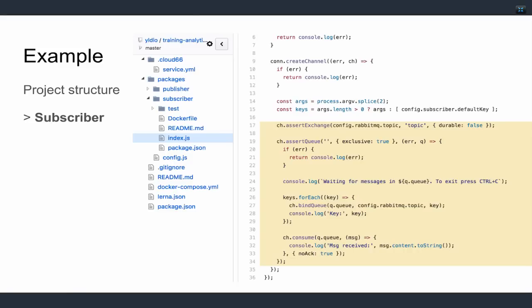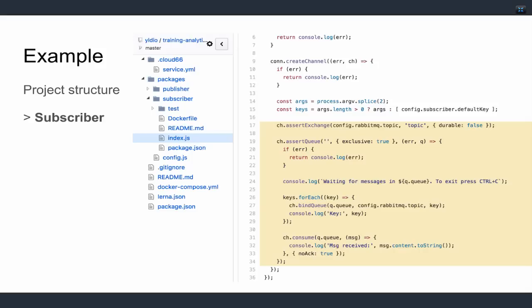There are also these two flags here, durable and noAck, that are quite interesting in RabbitMQ. Durable means that if you have durable true, messages are not going to be lost. So if you want the messages not to be lost when something crashes, for instance a consumer crash, you can change this to true.